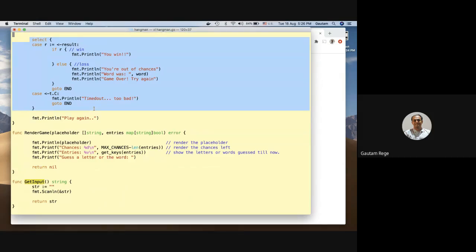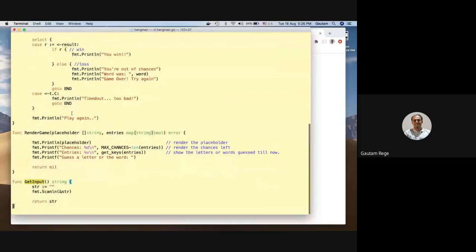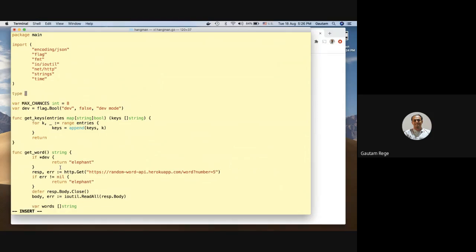The win-loss situation. For now, let's see how we can actually change this a little bit. So what I'm doing right now is just reorganizing my code.